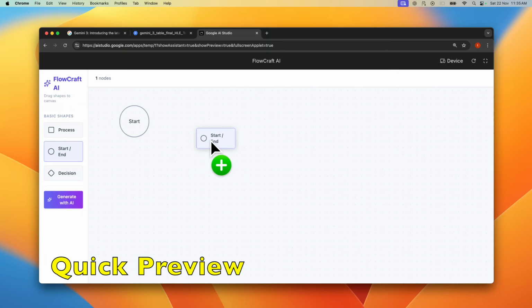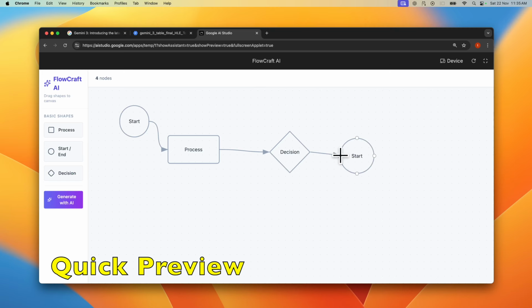All right. So I can then try to put the process node again. And let's try to connect this node with this node. That just highlights the node when you bring it on top of it. Let's add a decision node over here. Let's take this and connect this to the decision node. And let's add an end node over here. And let's connect the decision node to the end node. We need to change this to end, and this formats it very, very well.